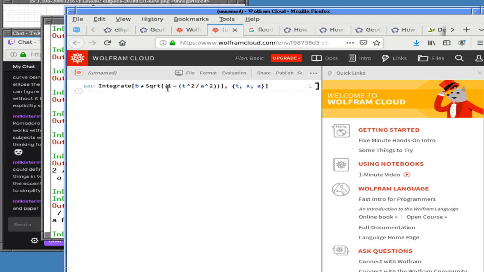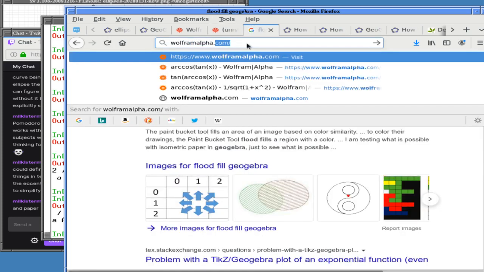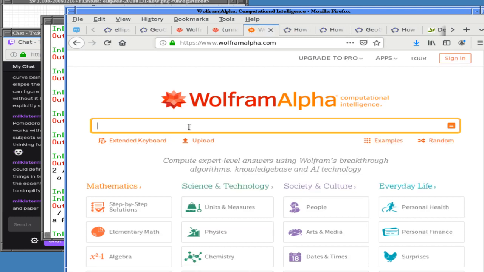I think this is like it's posing. Boy, this is a hard problem. This is an elliptical integral, but it should be one that's solvable. Okay. Mathematica did it faster than you did. You know what? I'm going to take this to Wolfram Alpha and see if it's faster. I mean, that would be very embarrassing for their commercial product to be less good than their non-commercial one. Let's do this.